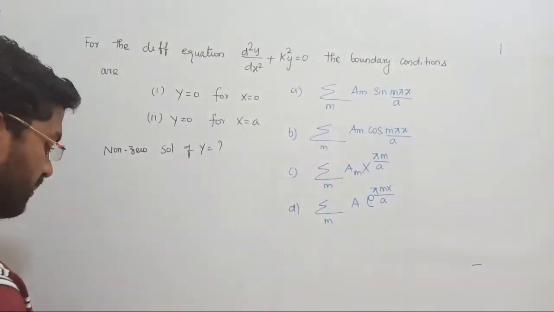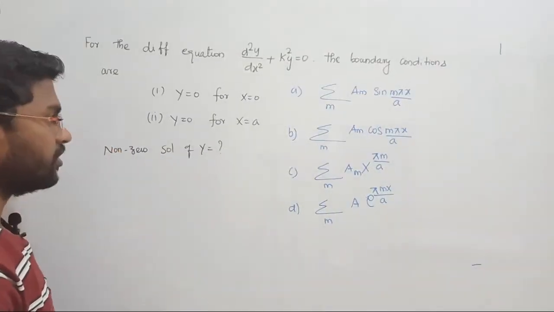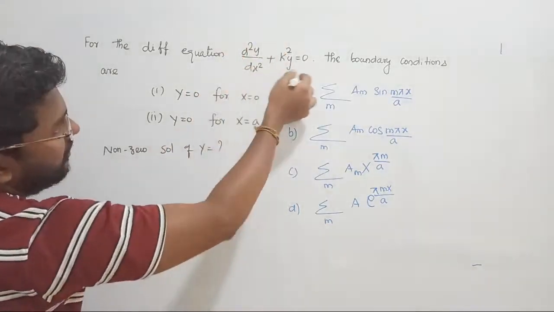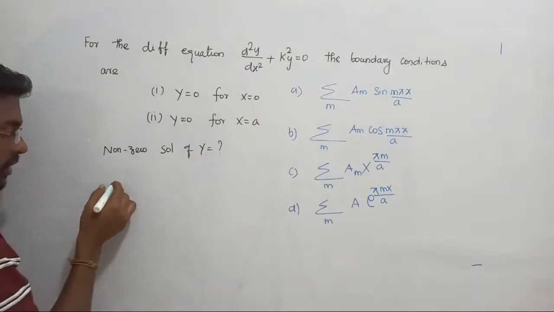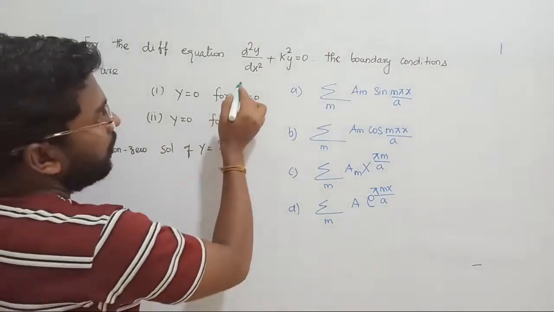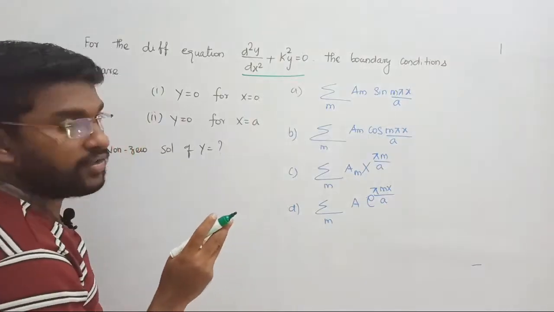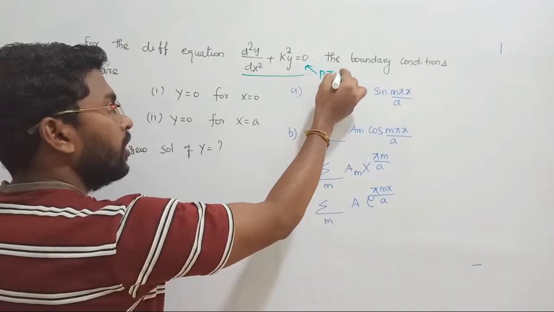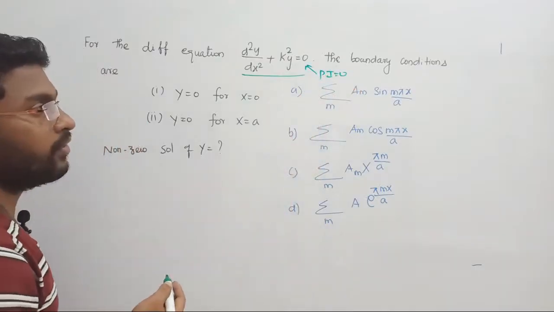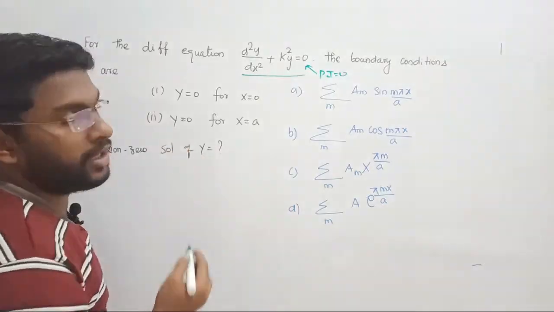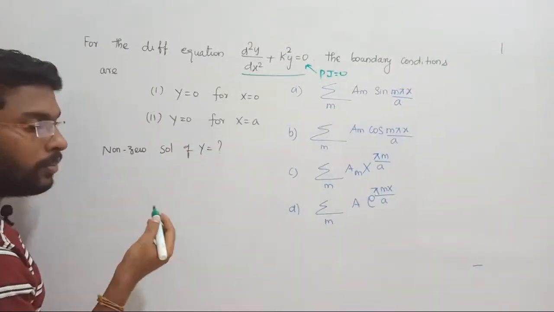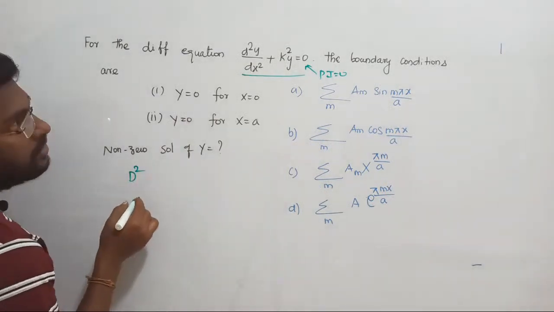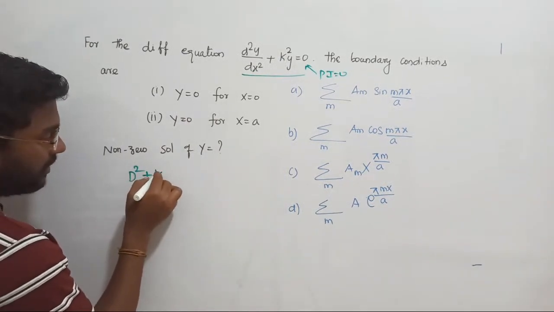Shall we proceed? Let's try and figure out the answer for the given function. Let us consider the given system. Since it is a higher order differential equation, the particular integration is going to be 0. Why? Because on the RHS we have not applied any signal, so we have only the complementary function. To find the complementary function, we should develop the characteristic equation of the system, that is D square plus k square equal to 0.